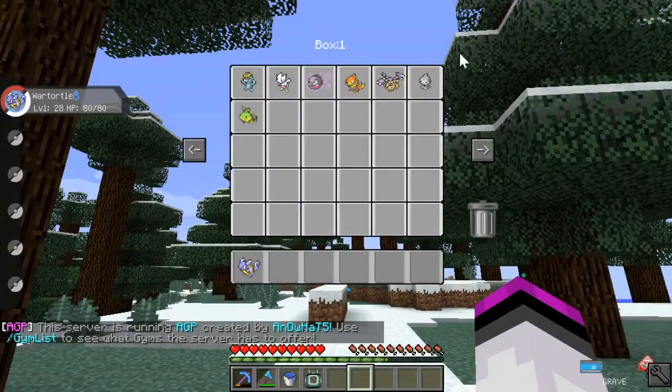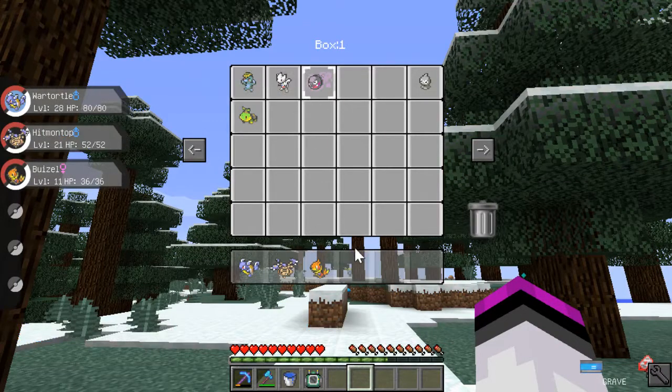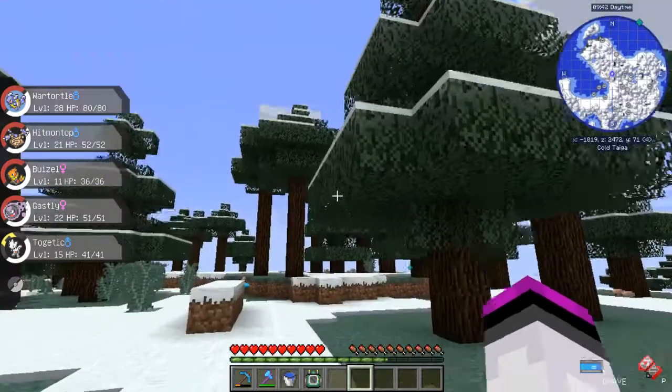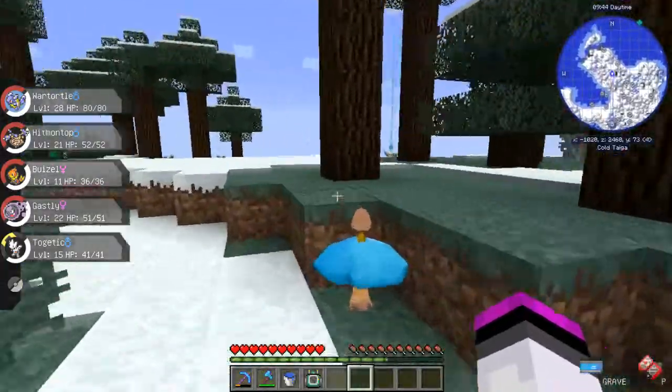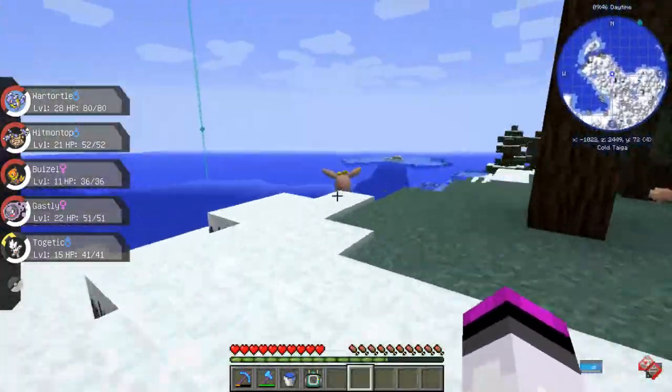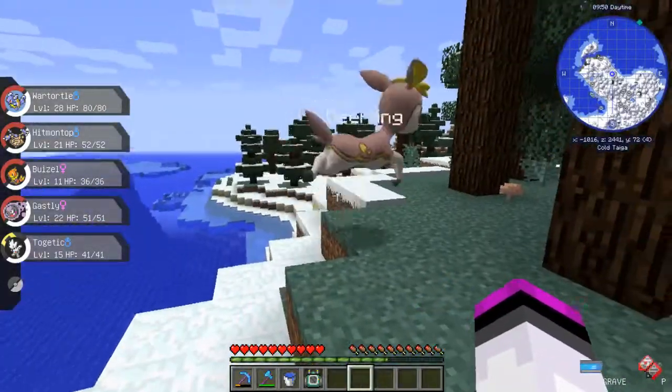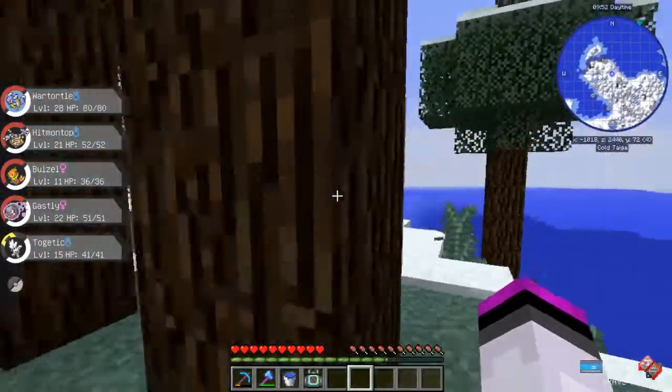I forgot. Who did we get? We got Hitmontop, Ghastly, Buizel, Togechick. Those guys, I can't remember. I don't think I got those on camera, did I? Oh, he's a freaking Eevee. What level are you? Level 3. Oh, sugar.